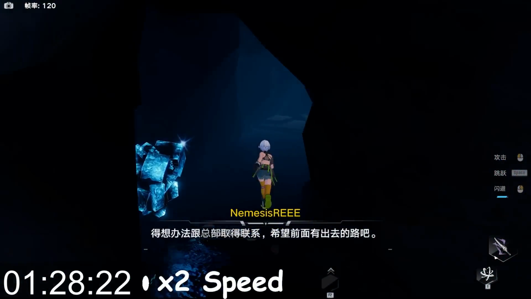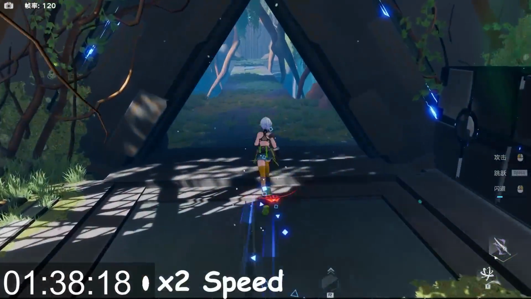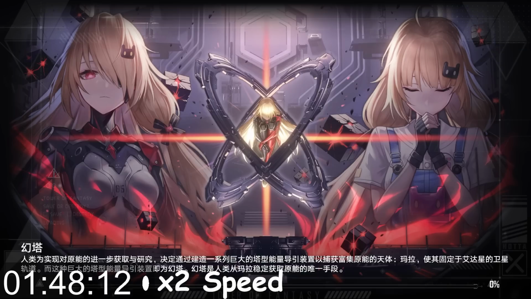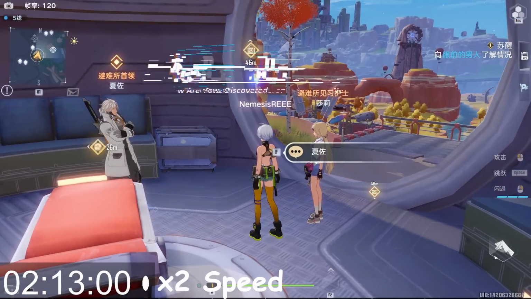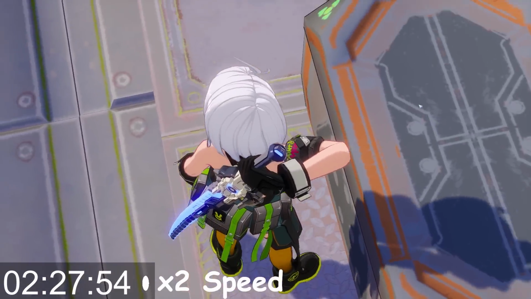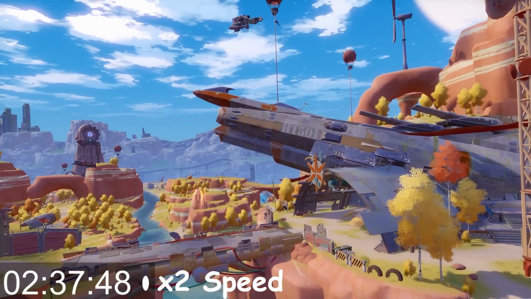Follow the path, ignore the rocks, hit the door with your weapon. Ignore these mobs as well, run straight through and you should be done with the tutorial. Pick up your weapon right here. You have to watch this super long, unskippable cutscene. No way around it.